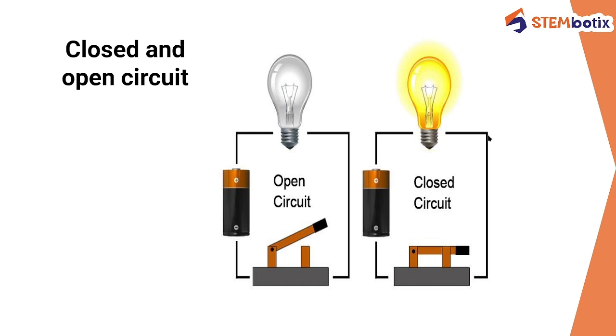Whereas in this closed circuit, what happens is, your current is coming out from this battery terminal. It is going through this path and coming over here to the first stage of the switch. Now here your switch is closed, hence your current is getting a path to go through. Hence your current coming from here will go through this path, and it will also end its terminal, or you can say its circle, at this same point. And hence your current completes its path from positive to negative, and hence your light bulb will start illuminating. And hence in a closed circuit you can say your load is turned on.